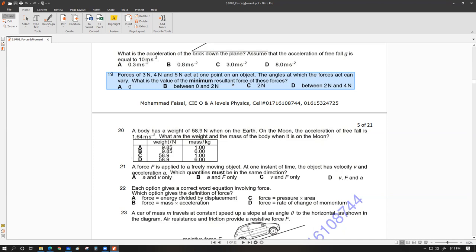So what would be the exact resultant of these three forces practically depends exactly on the alignments of these three forces, because they're vector quantities. In this question, it says that the angles of these three forces can vary, which means we have the privilege to consider the forces acting in any direction. Because of that, we need to judge whether it is possible for us to achieve equilibrium or not. Is there a likely case where we can get equilibrium? That's what I'm trying to get at.